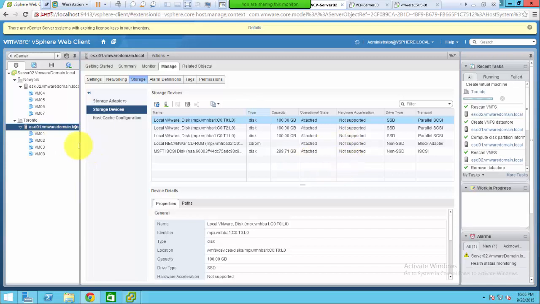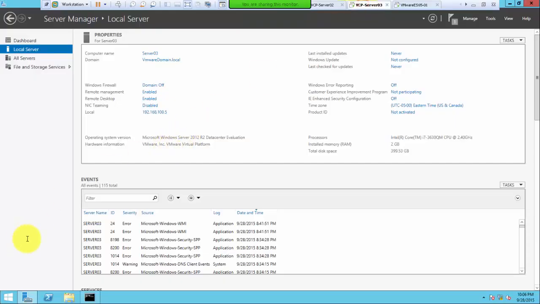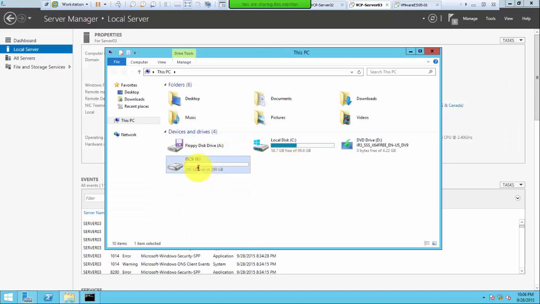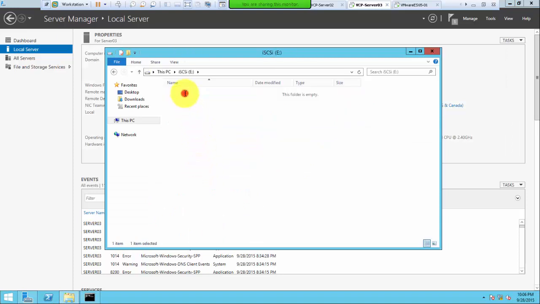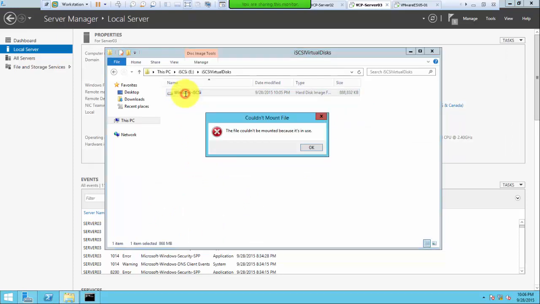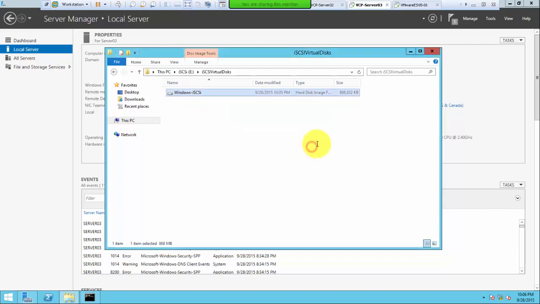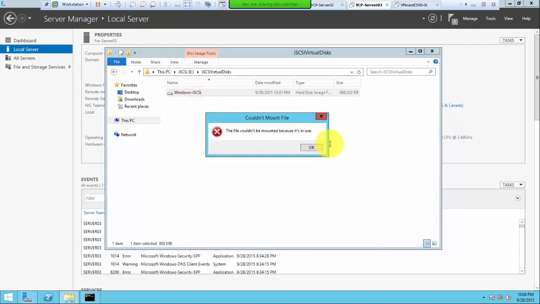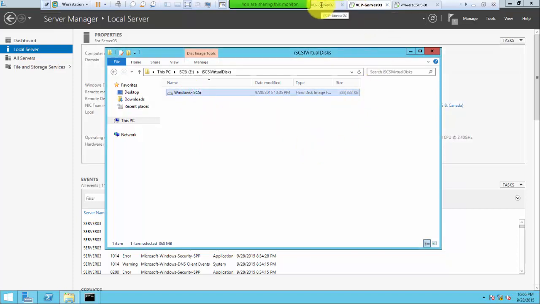If I go back to the SAN box, I'm just gonna go inside and check the iSCSI virtual disk. It's okay, it's in use right now. Okay, good, it's being used right now. Also, if I go to the NFS share here in the C drive, it's VM08.